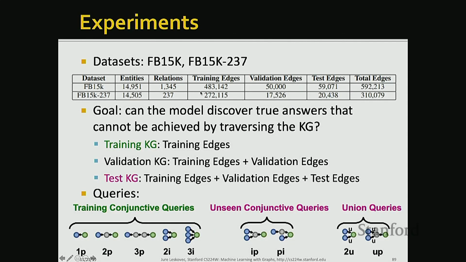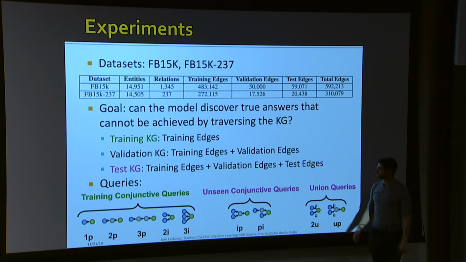Here we have this split where we keep most of the training edges, and then we leave out validation edges and test edges. So all these experiments are not running on the full Freebase dataset. Rather, they're running on a slightly incomplete version of this FB15K, and then they try to predict those queries that will use the validation or test edges, okay? So basically, they try to see, can this model find that there are certain valid answers with the edges that we dropped arbitrarily, okay?